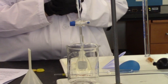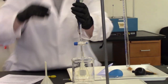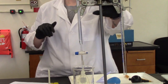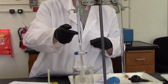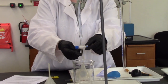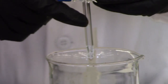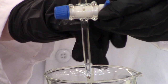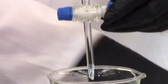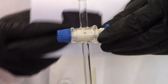And so all I'm going to do is not really pay attention to the volume at this point. This one's crooked. I'm going to open the valve so that the fluid passes through, and I'm going to try to get this bubble out. It can be tricky. All right, so are you zoomed in on this? All right, so some of the bubble came out, but you'll notice there's still some right up top right here. Maybe you can see it better like this. So there's a bubble stuck in there, and I want to get it out.